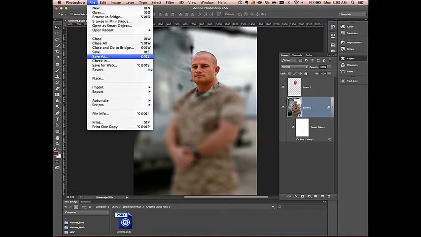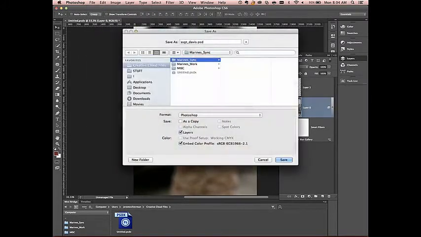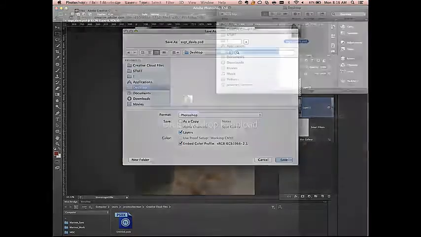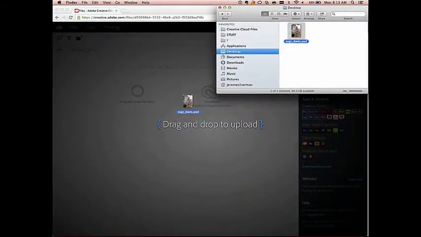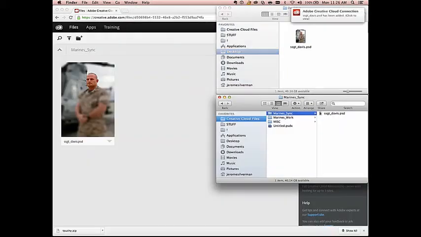So he's got it, he's done. He's not going to save it back to the Creative Cloud repository if he doesn't want to, because he wants to kind of save it to his desktop. He could save it to Creative Cloud repository if he wanted to, but he's going to just save it over to his desktop. And then when he's ready to upload it, he can just grab it, drag it directly onto the browser, and it'll upload in Creative Cloud, right? And once that is done, he'll get another growl notification.